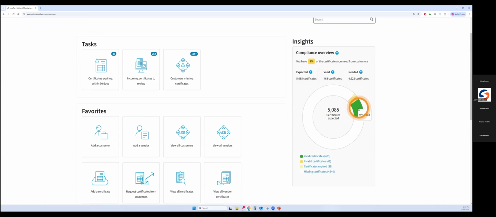That's the green section of the circle. Valid, of course, is the goal. You're trying to achieve that. Valid means current, active, up to date, in good standing with the states. And then obviously, the goal is to try to keep this circle dashboard as green as you can, right? The non-green for us, we would say that's your lack of compliance or your non-compliance. And obviously, as you can see in my dashboard, I'm really out of compliant here.